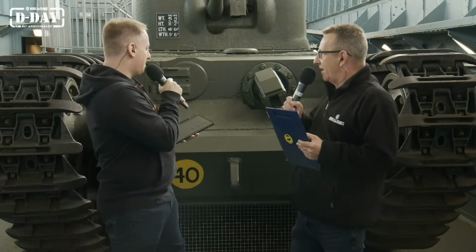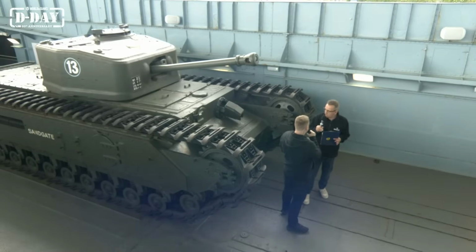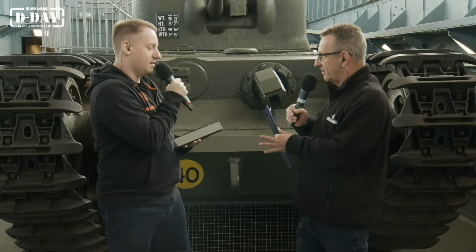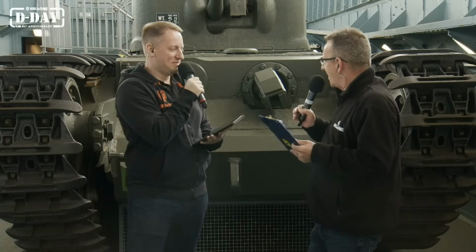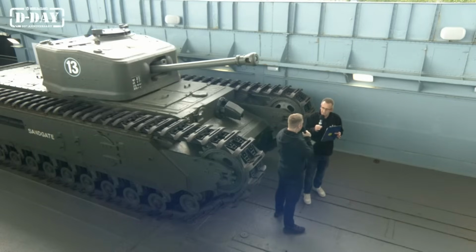There's something about, I like the Churchill for a design anyway. And do you know what I love about the whole thing about Hobart's funnies is the fact that, obviously a very clever man, but the problem was there, and adapting and overcoming for the problem. But in particular for the Crocodile, to leave the main armament in place. Again, huge kudos to the crews of these things, because the idea of travelling around in this incredibly slow vehicle with a fuel container on the back is just not to be relished at all. But it's the whole thing, I think, about the Hobart's Funnies, how he overcame it with relatively straightforward designs, but really cleverly put into action.